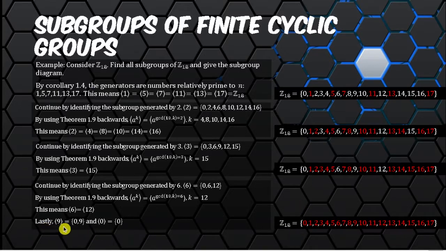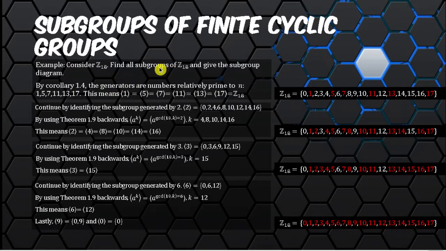Yan. So lastly, yung subgroup generated by 9 is just the set containing 0 and 9. 9 raised to 1 is 9. 9 raised to 2 is 9 plus 9, which is 18. Modulo 18 is 0. It went back to the identity element. Kaya ang kaniyang order ay 2. We know that this is the identity element, so the subgroup generated by the identity element is the trivial subgroup, a set containing the identity element mismo. So napakita natin lahat ng subgroups na ito without much of the manual computations as we did before.